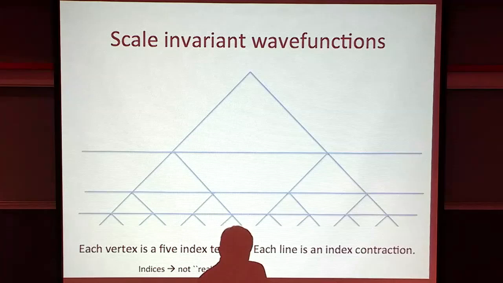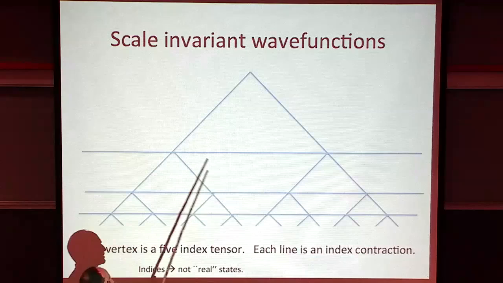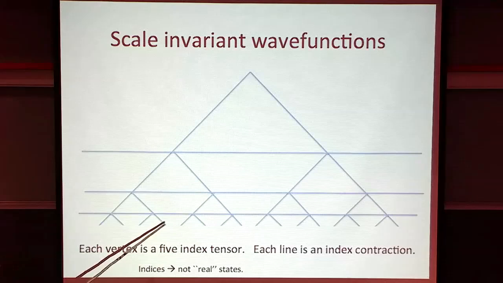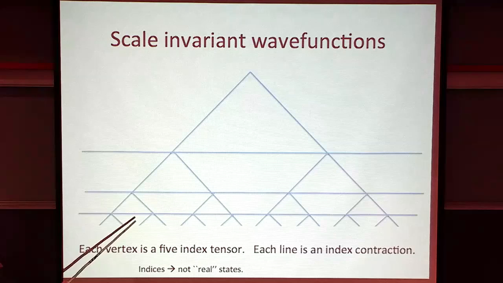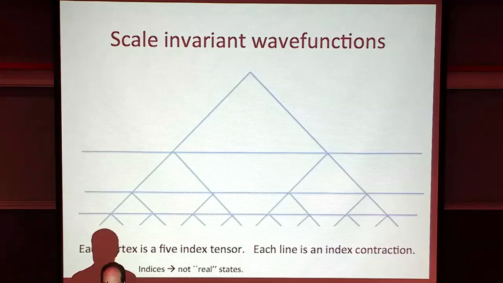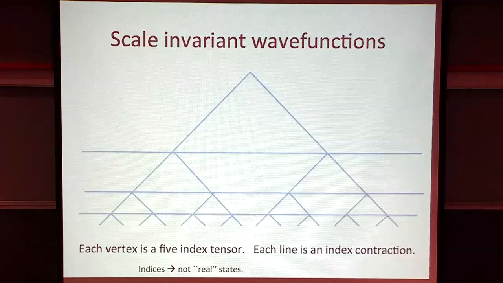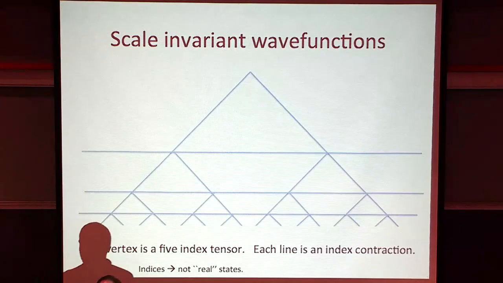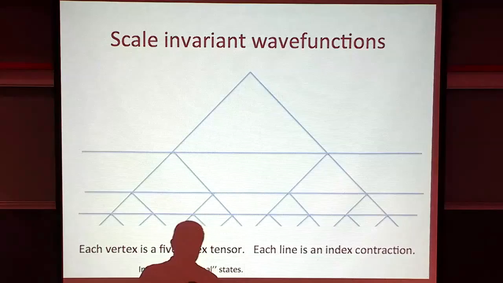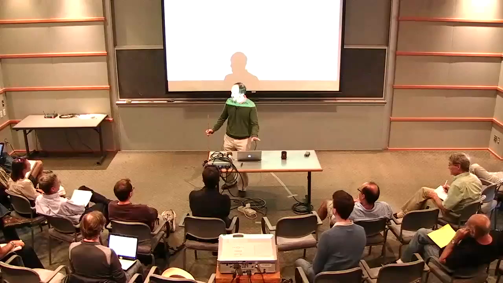Regarding the dimension of ADS in this picture: the dimension comes in the pattern. This picture works for ADS3 - a one-dimensional boundary and a higher-dimensional bulk. If you want to do higher dimensions, instead of five indices you would need more indices. Whether this works numerically for higher dimensions is not yet clear - as of a talk at Benasque this summer, they don't know yet. I'll assume something similar would work for higher dimensions.